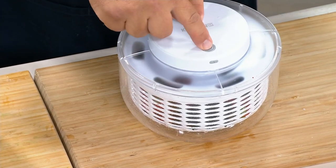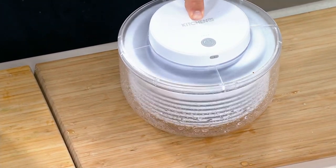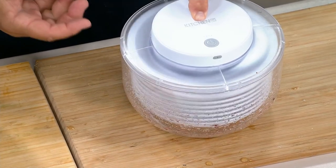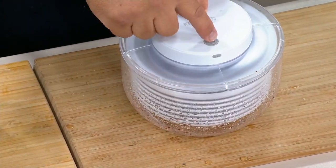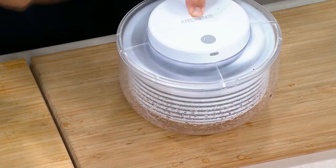Place the lid over the top, one push of the button, and look at all the water spin off into that bowl. And now you're removing all the dirt. And you're drying your berries at the same time, and all you're doing is pushing a button. The longer you let it spin, the drier it's going to get.